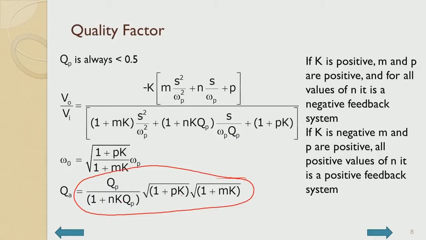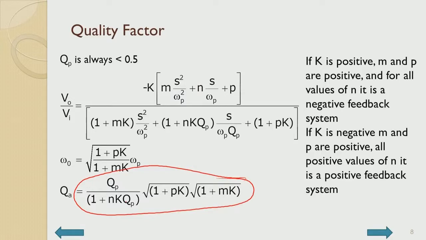So, pk being positive, m equal to 0, n equal to 0 is first considered, okay, that is the low pass original passive filter. Then p 0, mk positive, n 0, that is the high pass filter as the starting point in the passive block. Then p and m 0, with nk negative such that nk into Qp is less than 1, is the positive feedback situation. So, these are the possibilities that are going to be discussed one after the other.